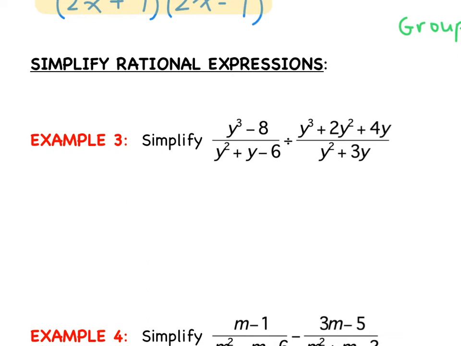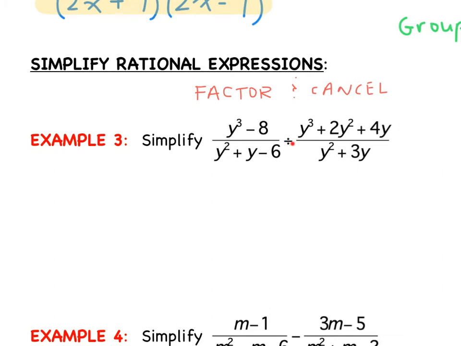So this is where we're multiplying or dividing, okay? And one thing we have to remember is we're thinking about factoring and canceling, okay? Factor and cancel is what you'll hear me say. Okay, now, another thing we have to think about is we're just dealing with fractions, right? And if we are dividing fractions, like in this example here, we want to change it to multiplying, okay? But we can't just change the sign without changing something else. So what do we have to do?